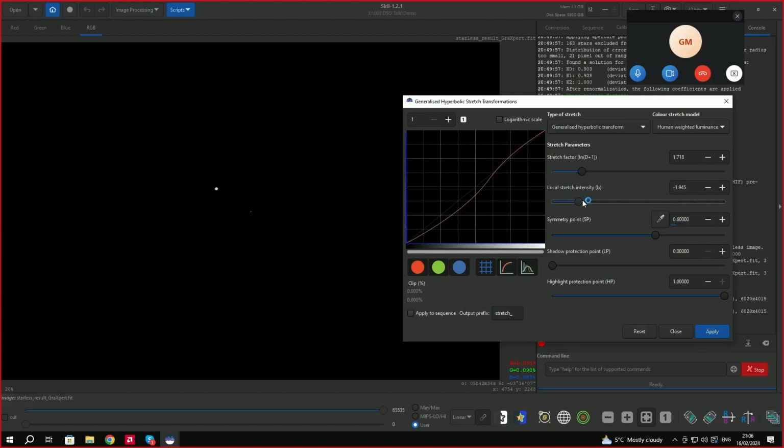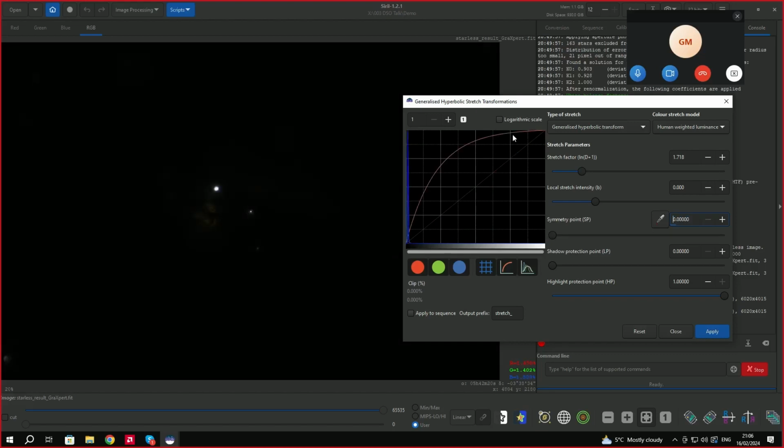That's why if you leave those in default positions, those two, which here should be 0, and here should also be 0, then we've got a normal curve.